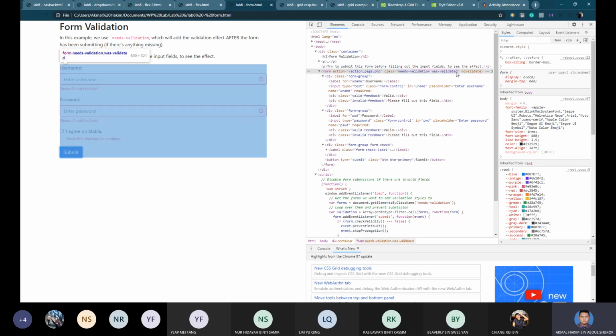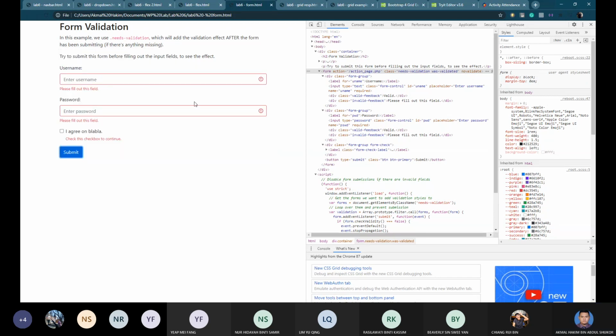you change the class, needs validation was validated. And then you can see that it is novalidate. So it's not validated. So in this function here, you have to fill in whatever blanks, here, here, and then agree. You can see everything changes to valid.